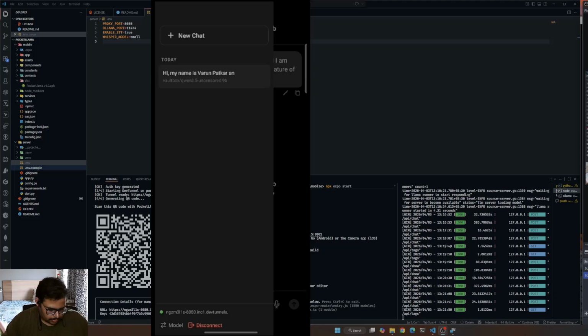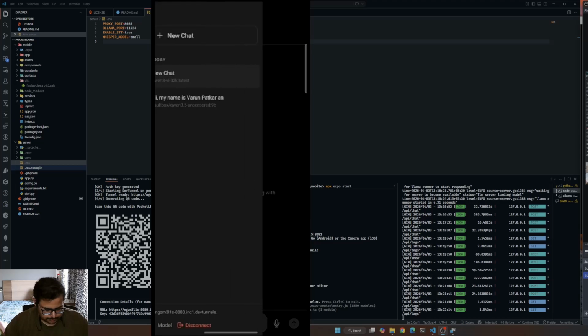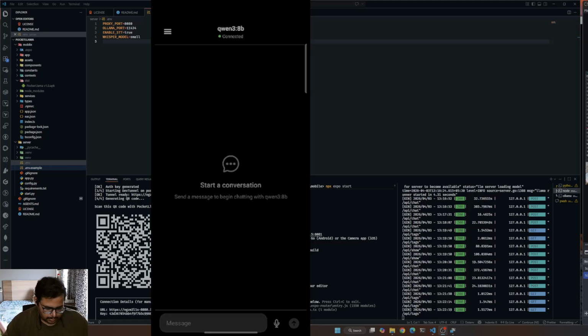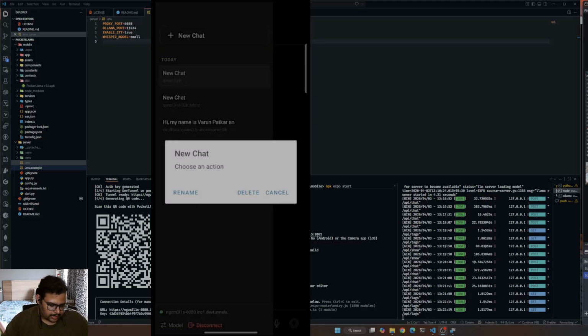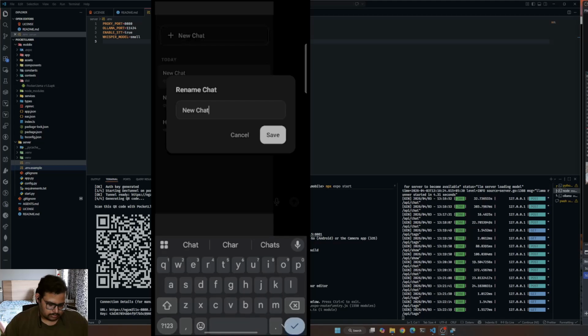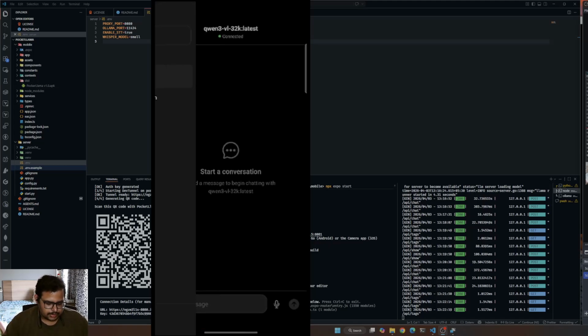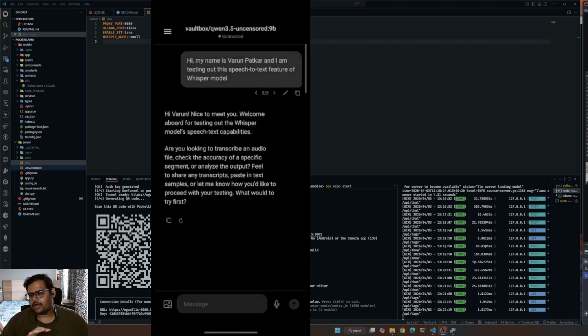This chat history basically stays only on your device every time. You can change your model at any time, and it will start a new chat with that. Non-vision models, if you select them, won't have that option of image upload. Only the vision models allow that. On press and hold, you can rename or delete the chat. So basically, it's a completely local solution to talk with the Ollama, but in a mobile setting.